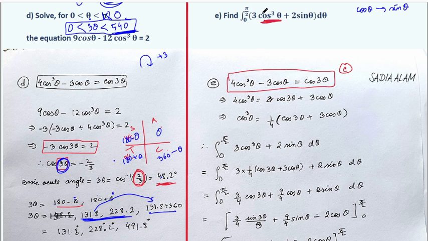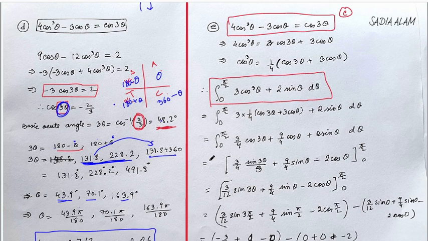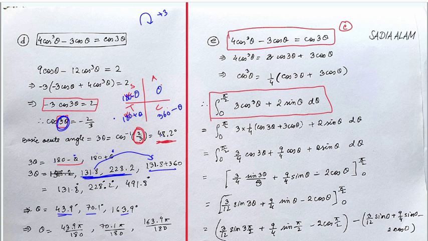And then since we need cos cube theta, for cos cube theta you need to shift this 4, so it will be 1 by 4 of this whole thing. Okay, so now that I know the value for cos cube theta, I can just replace it here. So for part E, this is the question, integration of this. In this one, I will just replace this cos cube theta with this blue box.